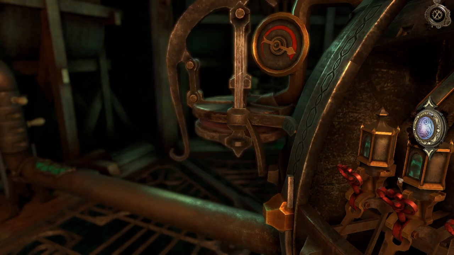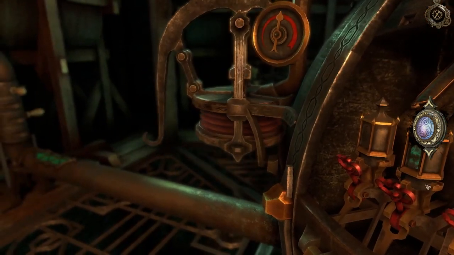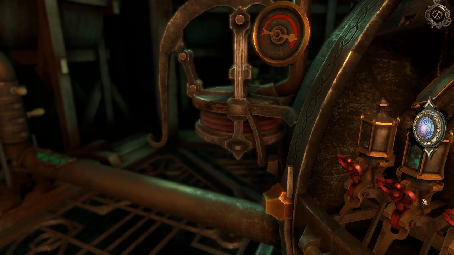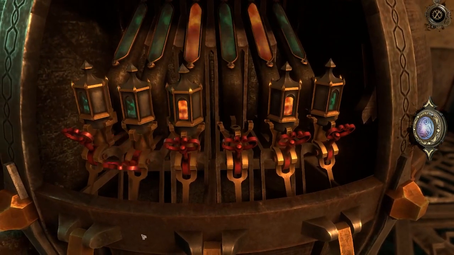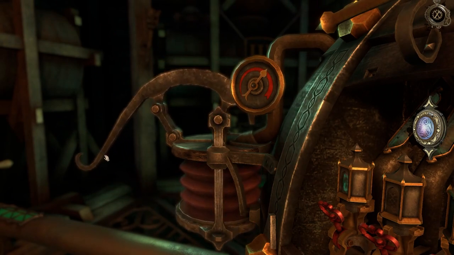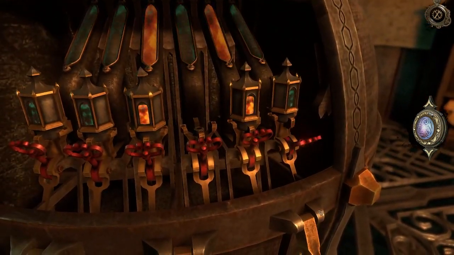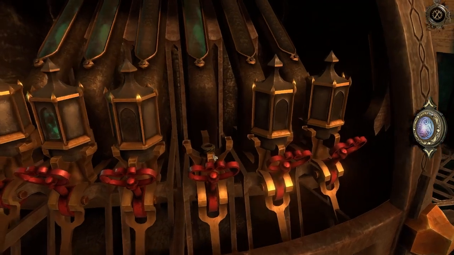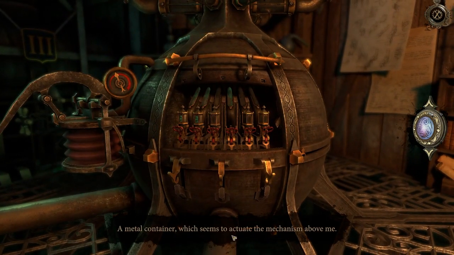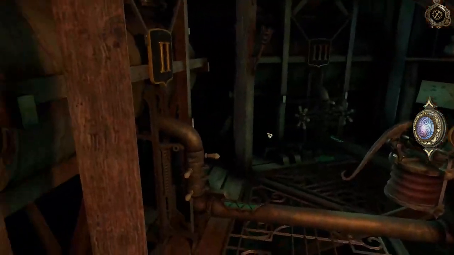1, 2, 3, 4. This, this, and this. We'll just check if this works or not. So this, this, and this. No. Okay, this, this, and that. No, it should be this one, but I have lost it. So what do I do if I lost it? It fell down completely.